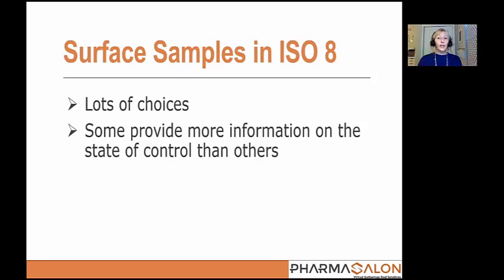Now, when we take a look at the surface samples in the ISO class 8 environment, you have more choices than you want to even think about. The challenge here, though, is finding those that are going to provide you with the information on the microbial state of control. Some are going to give you better information than others, and this might be a bit of trial and error to find what is going to work best.